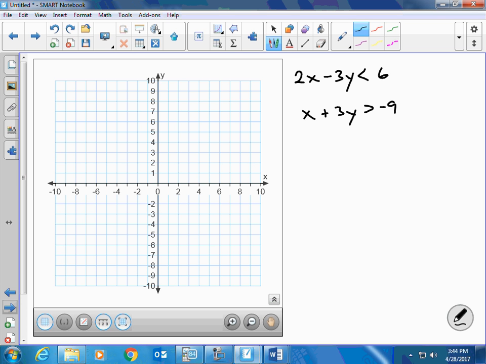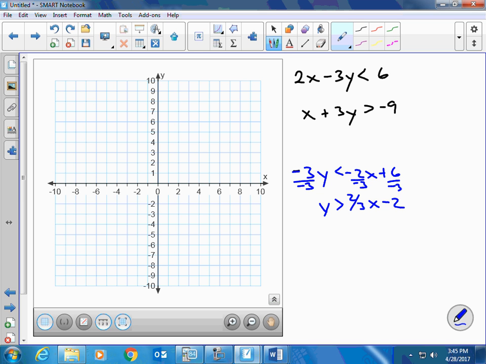Okay, question 1, or equation 1. I'm going to rewrite that, or solve that for y. So I'm going to subtract 2x. Next, I'm going to divide by -3. When I divide by a negative, remember I have to flip the inequality sign. I divided by a -3 here, here, and here. This I'm just going to drop the negative signs because a negative divided by a negative is a positive.